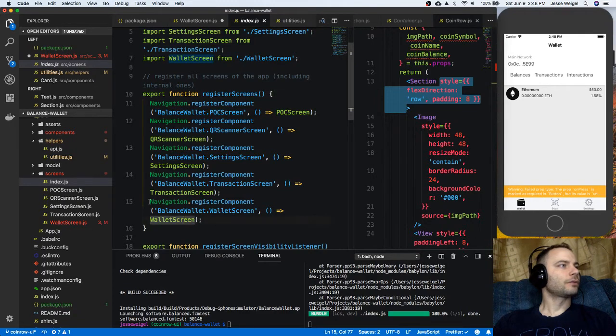All right, so wallet screen is the one that we've been working on. I don't really want each of these to be a separate component, though.